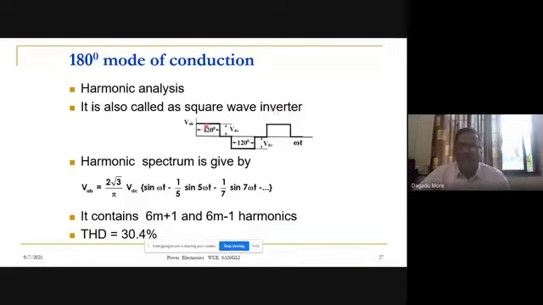And line voltage waveform VAB: 120 degrees plus VDC, 60 degrees 0, again 120 degrees minus VDC, 60 degrees 0. We have done this already so many times, and we have seen that this will be the peak amplitude of the fundamental. It will be root 2 root 3 by pi VDC. That will be the peak amplitude, and we have shown it here.